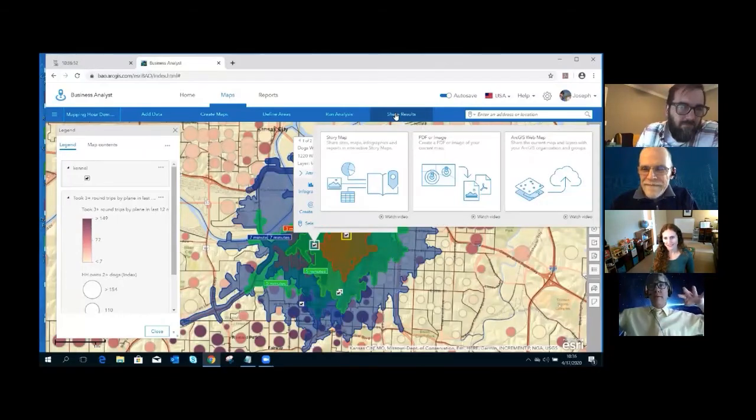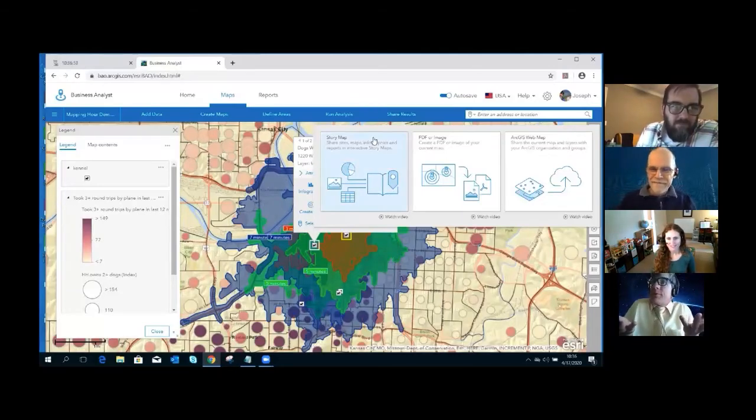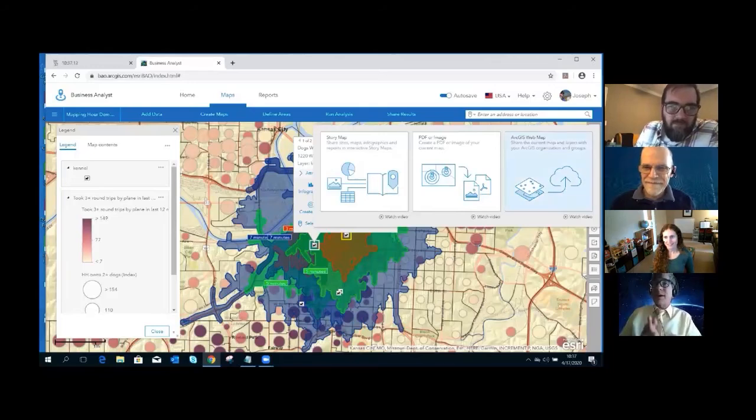Okay, one last thing, and that is, Kylie touched on this a bit, and so did Charlie at the beginning, the connectedness of these tools. So I could, right here under Share Results, create a story map to talk about what variables I chose and my proposed site for my kennel. I can create a PDF or a static image from here, and then probably the most powerful is I can actually share this to an ArcGIS web map.